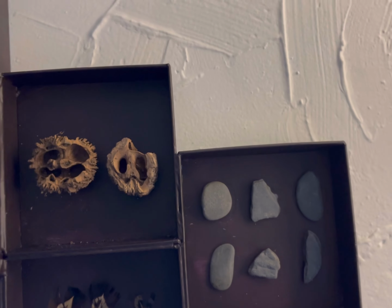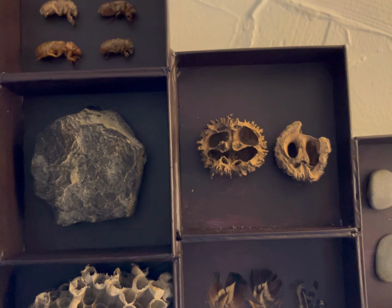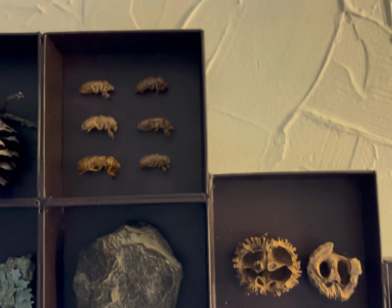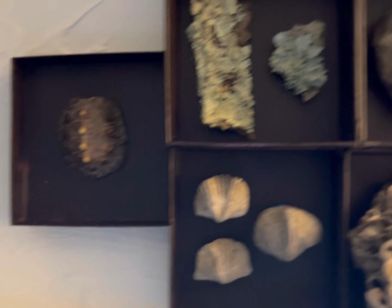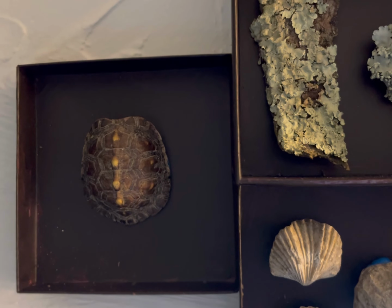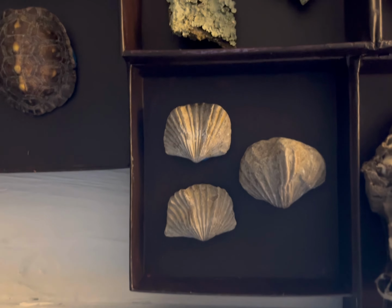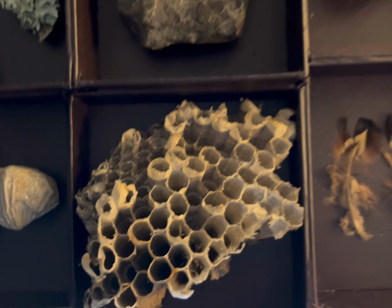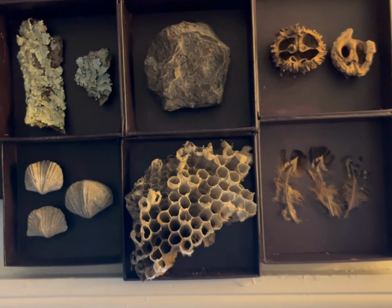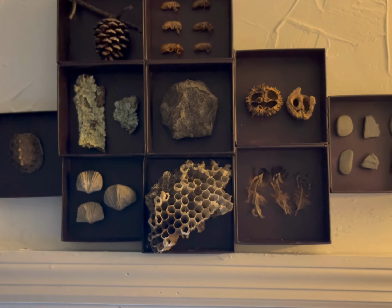Once everything was dry, I hung it up on the wall with some command strips. You could definitely super glue picture hanging hardware onto the back if you're feeling fancy. And there we go, we got her up. I really enjoyed proving to my husband that I was going to actually use this old pile of jewelry boxes, and it's cute to be able to look up and see some of the items that my kid brings me.